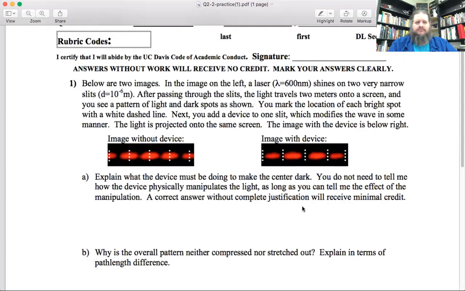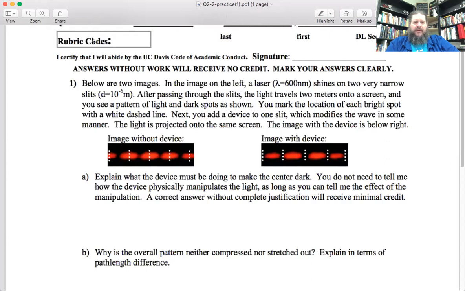A half a phase to keep it out of phase? Or I'd say half a cycle. And how much is that in radians, half a cycle? Pi. Right. So presumably this device is just giving an extra plus pi to the phase constant of one of the waves. That means that the center, for instance, which has no path length difference, and previously had no phase constant difference either, so it was bright. Now that has still no path length difference, but it has half a cycle of phase constant difference. So that makes it dark because now the total phase difference is pi.